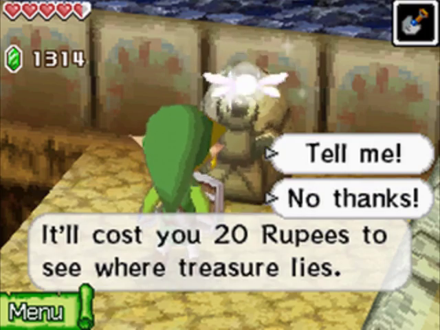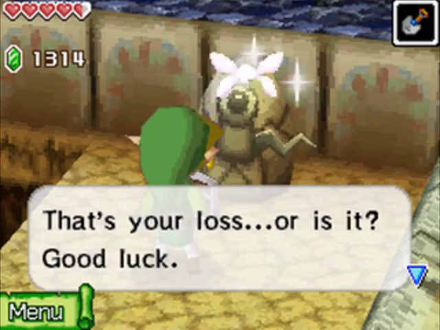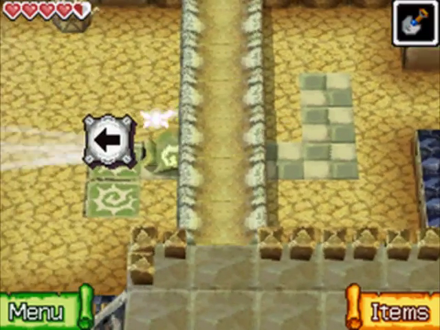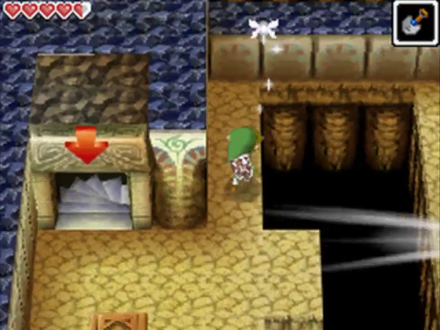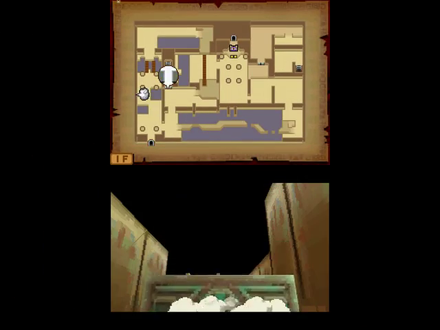Well, we can pay the 20 rupees to see where it is, but we already know where it is. We saw it. So no, we're not going to pay for that, because the big chests do count for treasure chests, so we don't need to. You already know that's a thing. So push the wind thing over here. Once it's close enough, you can ride the wind across, just as we did to get inside the dungeon. And once again, another shortcut back to the beginning over here.